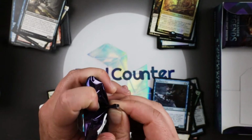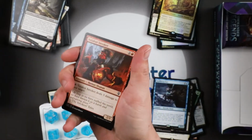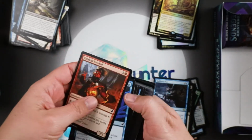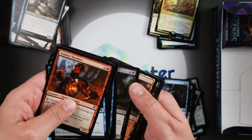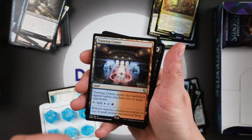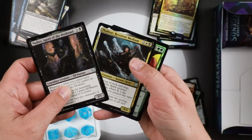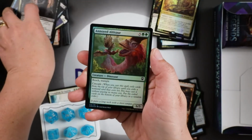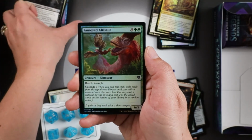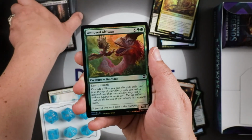Wow, these packs are really aggressive. They're seriously difficult. It might also be that my fingernails are in real bad shape right now. Ooh, Training Center. Beautiful. I love those lands. Looking good. Nidir and Thalys. An annoyed Altasaur. What's an Altasaur? I haven't seen that in our kids' dinosaur books.